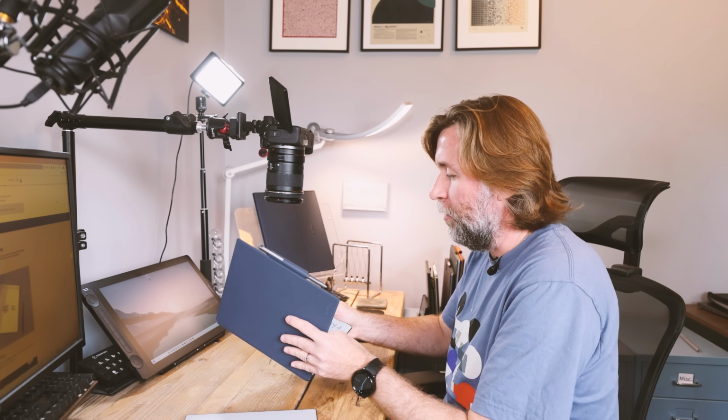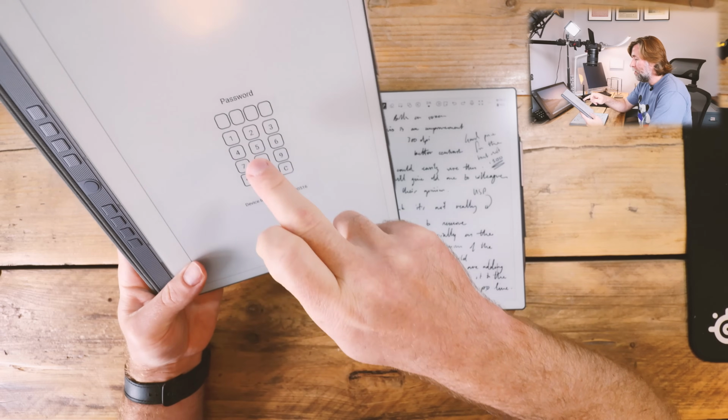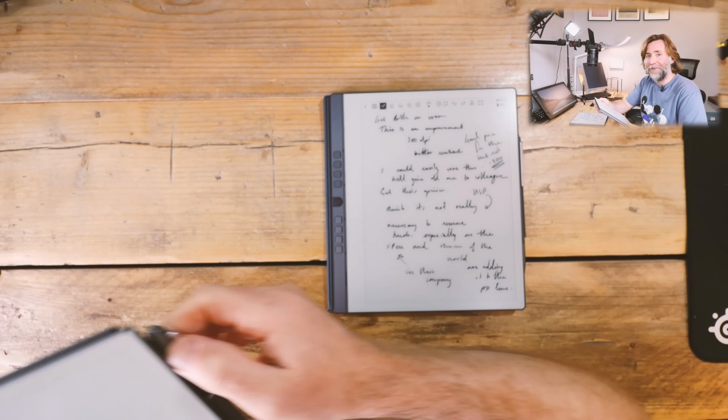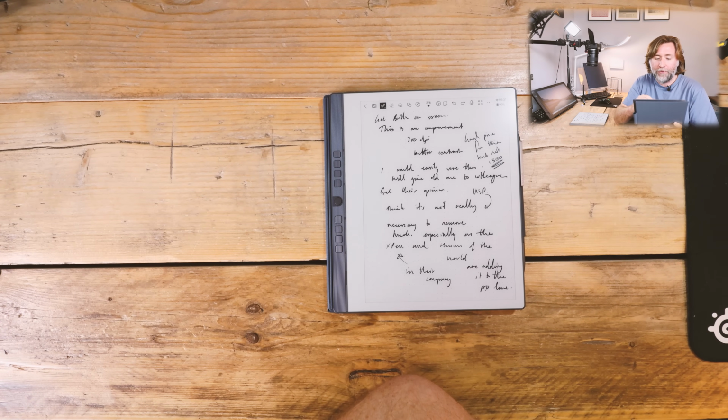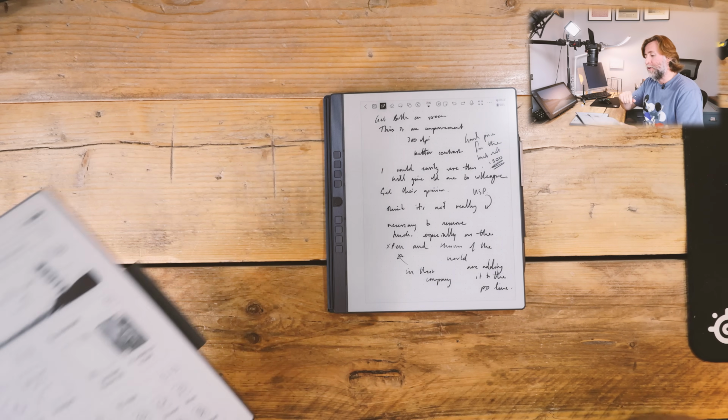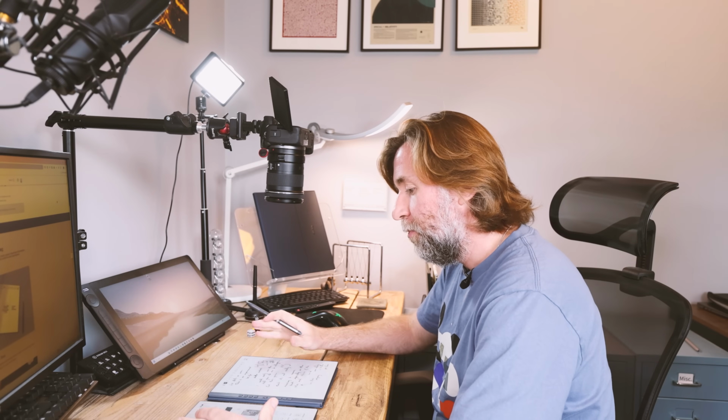I do incidentally quite like the half folio design, but the USP of these is that you can't use your finger on them. They're Penstar for a reason. You can only interact with the screen with the pen. And I think you can probably see now there's a difference between those two screens.